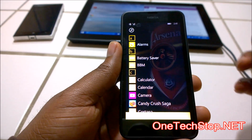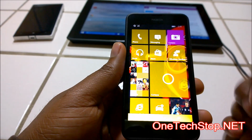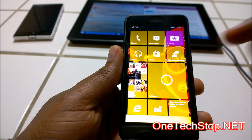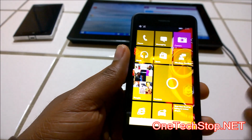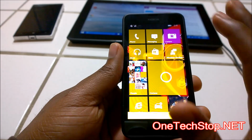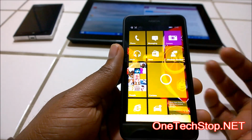What else? Microsoft hasn't decided yet if it's going to be a permanent look with these double-wide, double large tiles here. There were rumors about the mixed view where you can tap on the tile and it pops up tiny tiles around it, but that never came. I don't know if they're still working on it or not, but right now the main improvements or added features are these two latest tile sizes here.